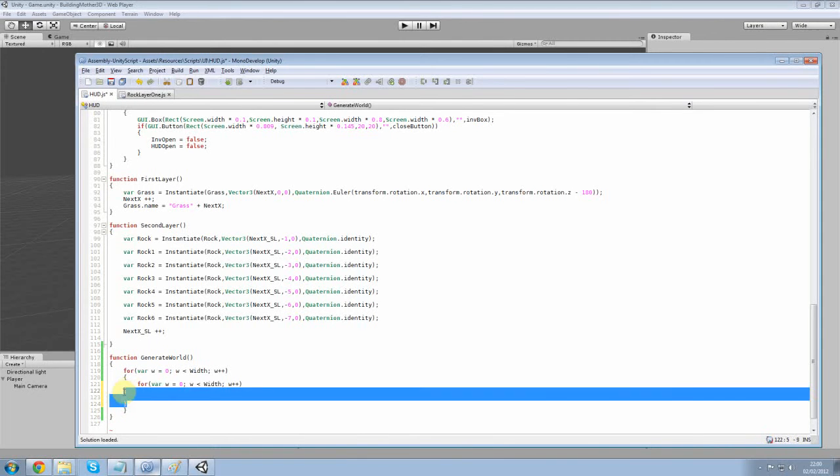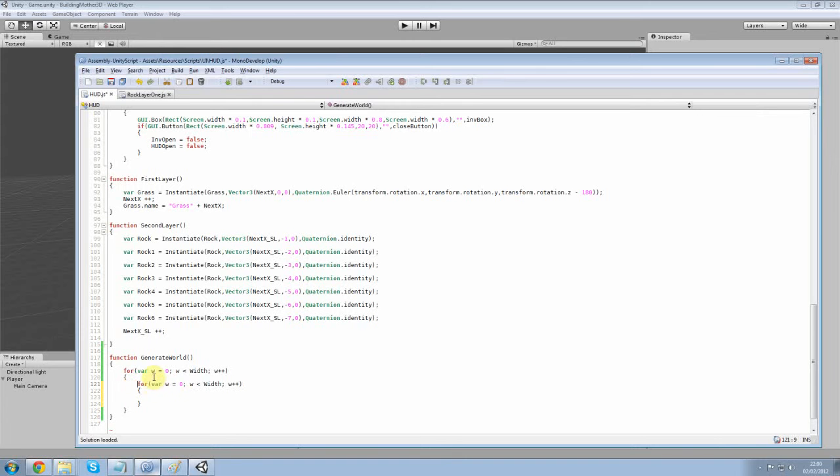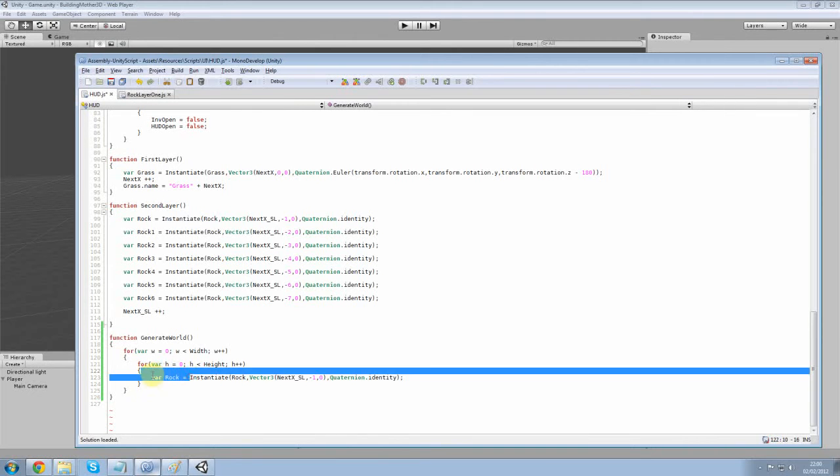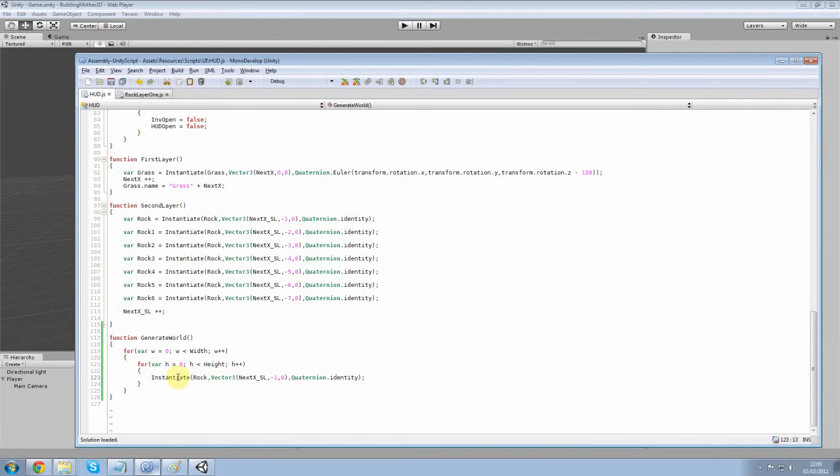So let me put in another one here, and I'm going to type h into here for height, like that. And what I'm going to do is copy this rock here, put it in here, and remove the rock variable because we don't need it.